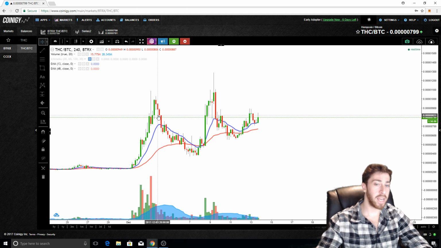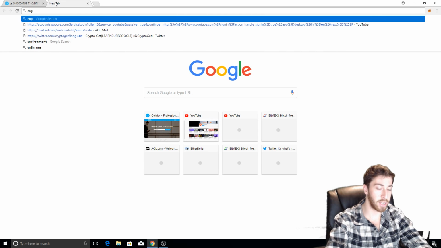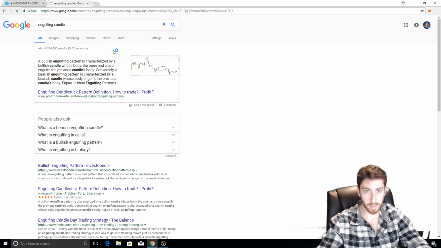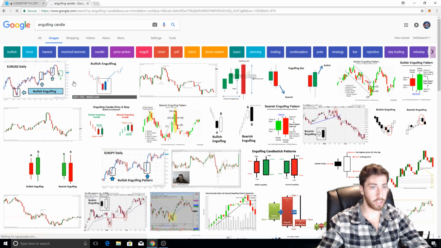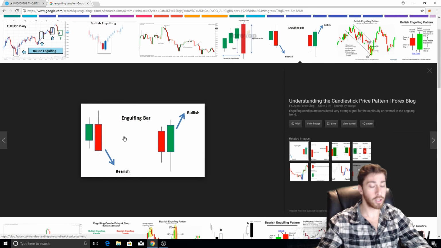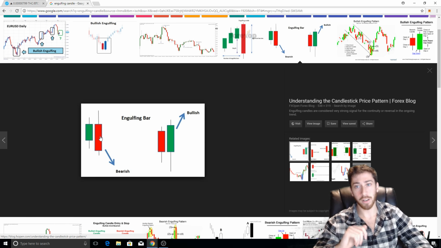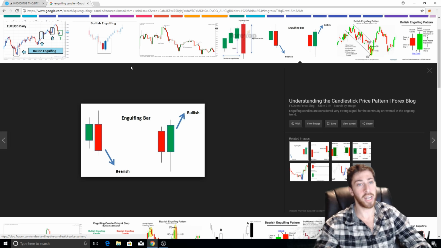So a big indicator that the uptrend is broken is if the last green candle is engulfed by a red candle, and it's called an engulfing candle. I'm going to show you guys some pictures. There's bullish and there's bearish engulfing candles. I'm talking about a bearish engulfing candle. This is one of the top reversal signs. This is 85% accurate in my opinion. If you take out the whole Bitcoin factor, engulfing candles at the top are more than 90% accurate.